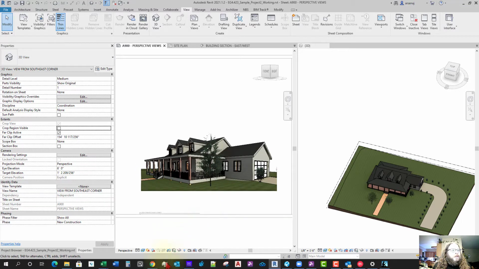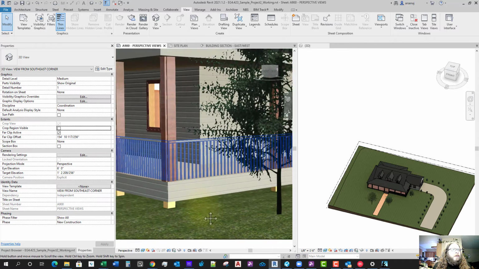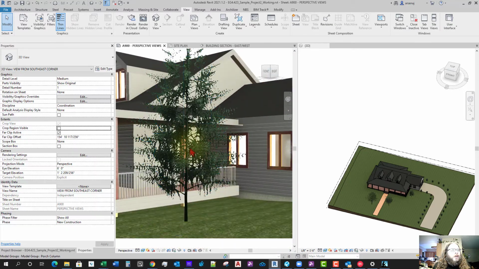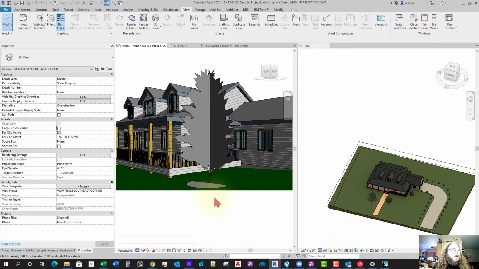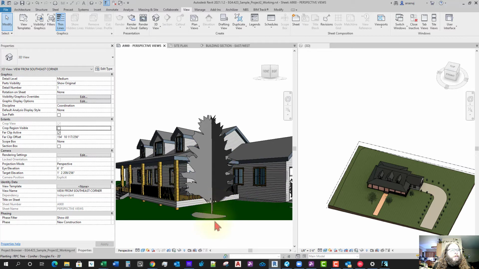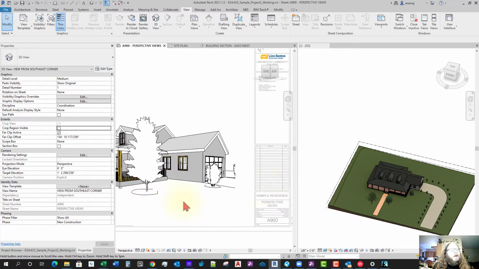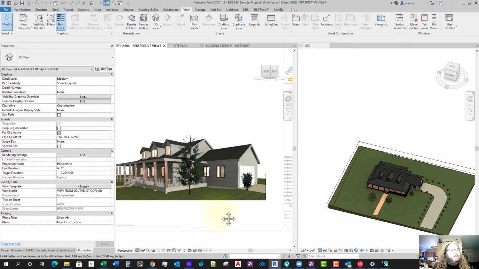The other thing you can do in these views is I would like to set it to realistic. So that's where it's using some of those image files in the materials that we have applied, so that it'll give it a realistic view. The trees will look realistic. If we just go with shaded, it's going to give this kind of schematic view, and if we go to hidden, it's even less detailed. So I'm going to click to realistic.